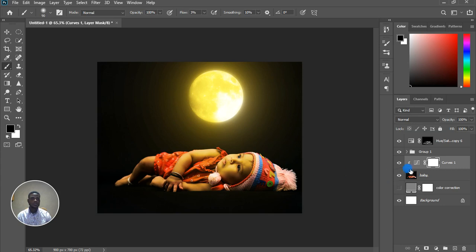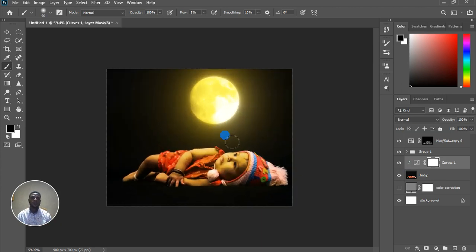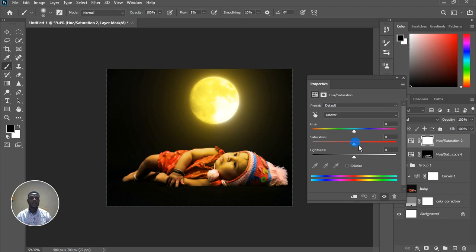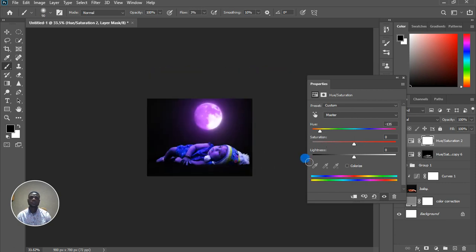So this is the before and this is the after. So you know what to do. You can actually change the color. So I can change the overall color. Let's see. We're done. How about adding a hue layer over everything, and then when we change it, it changes everything. Oh, blue light, pink light. Okay, that's too much. Is it too much?